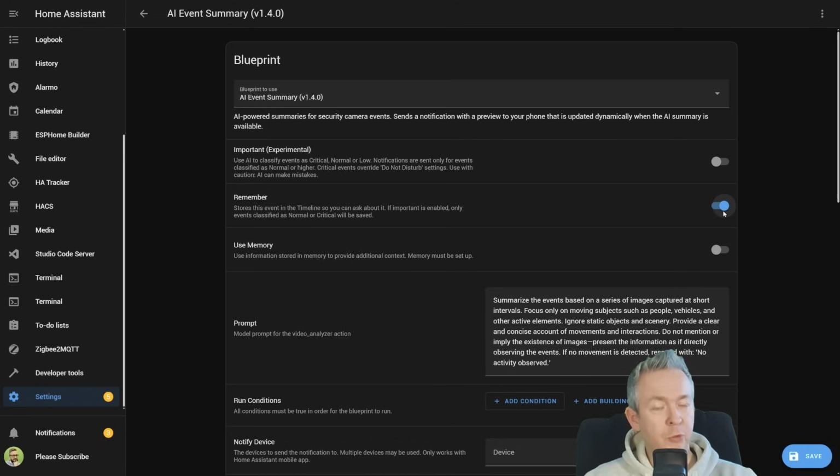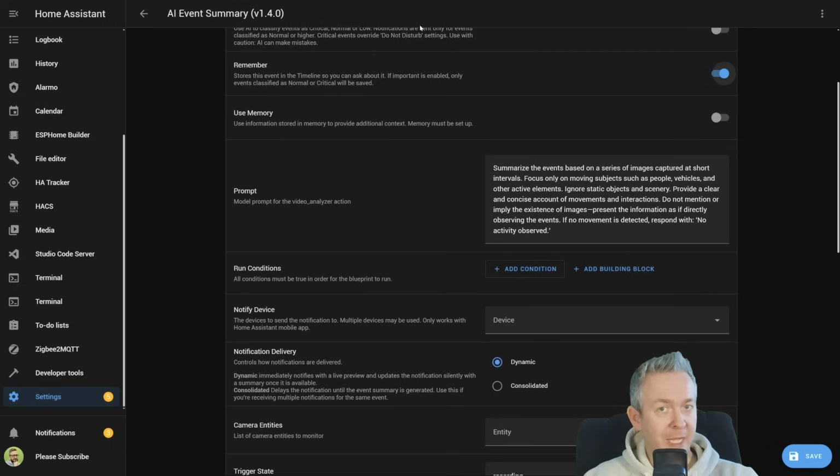If you want to use memory, remember that memory is used to enhance the functionality of LLM by giving certain images or people or pets or vehicles or registration plates the ability for system to know that this is something that you want to get notified especially on. So for example, if your kid is leaving or approaching home, if the registration plate is arriving or exiting the backyard, etc., etc. This is the prompt.